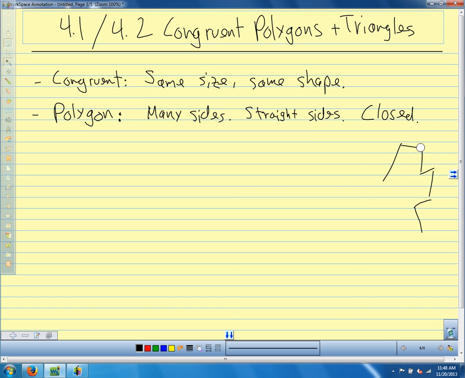So thinking of that, what's the least number of sides a polygon could have? 3. So if we have fewer than 3 sides, all we have is an angle, right? We can't make that closed unless we put the 2 pieces right on top of each other. So 3 sides is our smallest polygon, and 3 sides makes a triangle. So that's why we deal with triangles a lot.